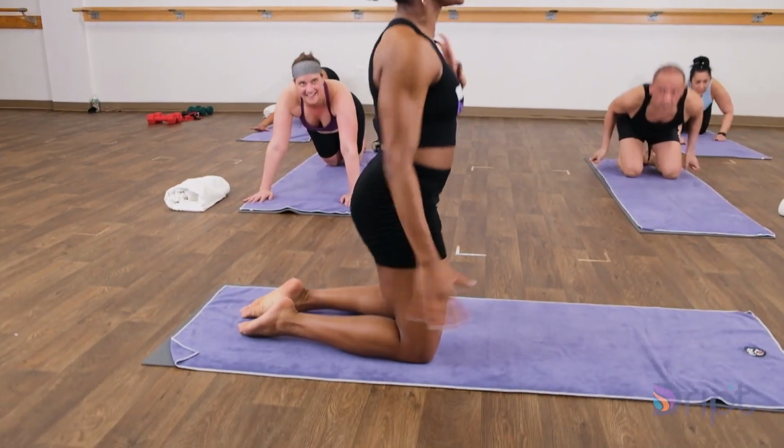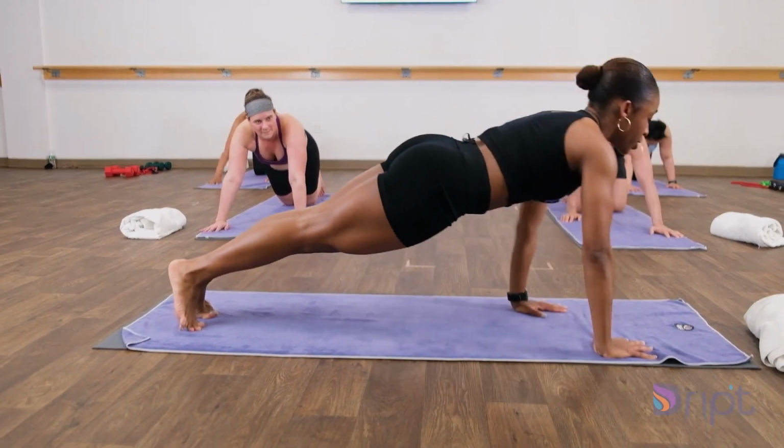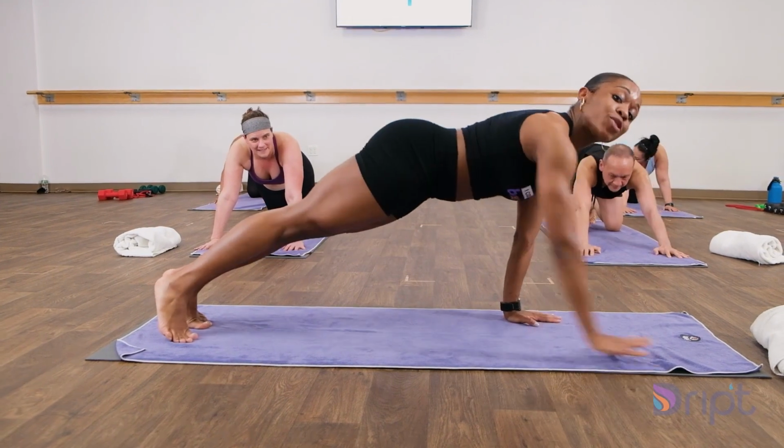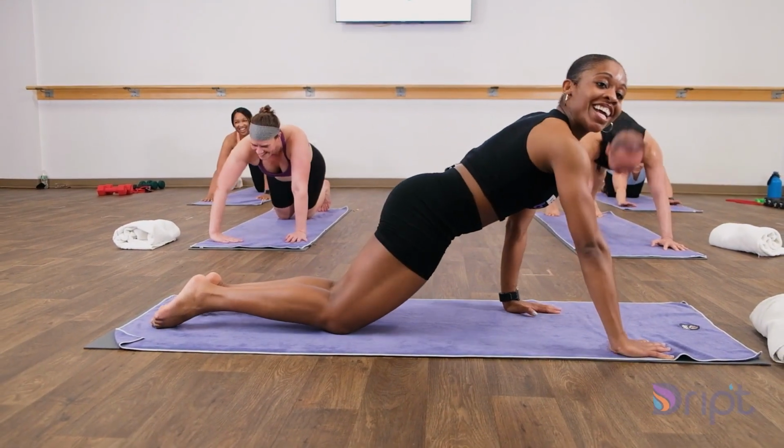We're putting them together. One tricep, one wide grip. Same thing, knees down or up. You have a bend, stretch, in, switch, bend, stretch, in, and switch. Okay, let's do it together. Nice and juicy, y'all. Let's do it.